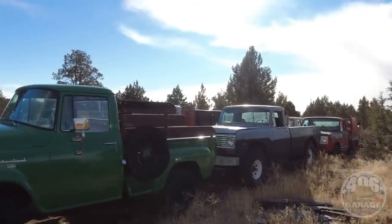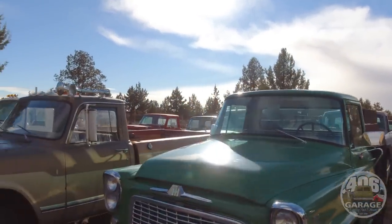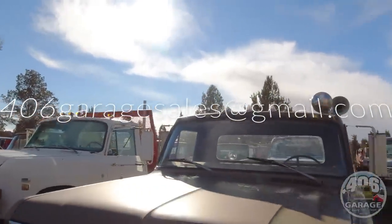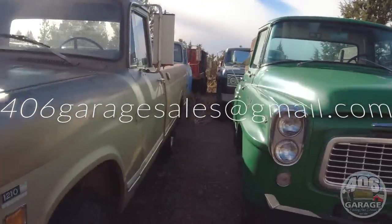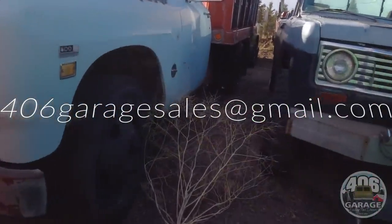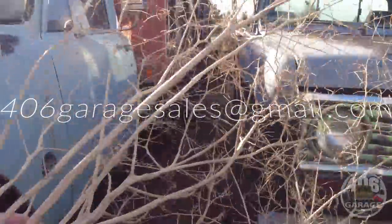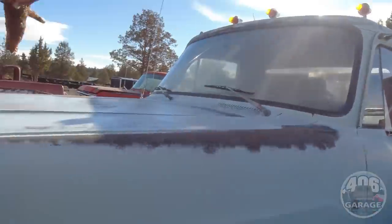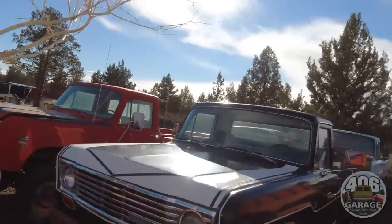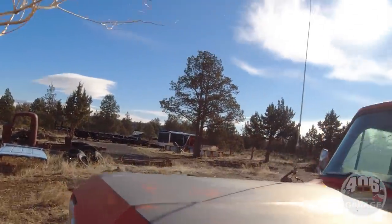There's some current stuff sitting here — these are all runner/drivers, all on the website too if you're curious. Look at that big tumbleweed that blew in here — this is how hard the wind was blowing this weekend. It doesn't weigh anything, it's lightweight, but the wind picked it up and blew it all the way down in here between all these trucks. It was blowing like 40 to 50 miles an hour — not awesome, not my favorite.